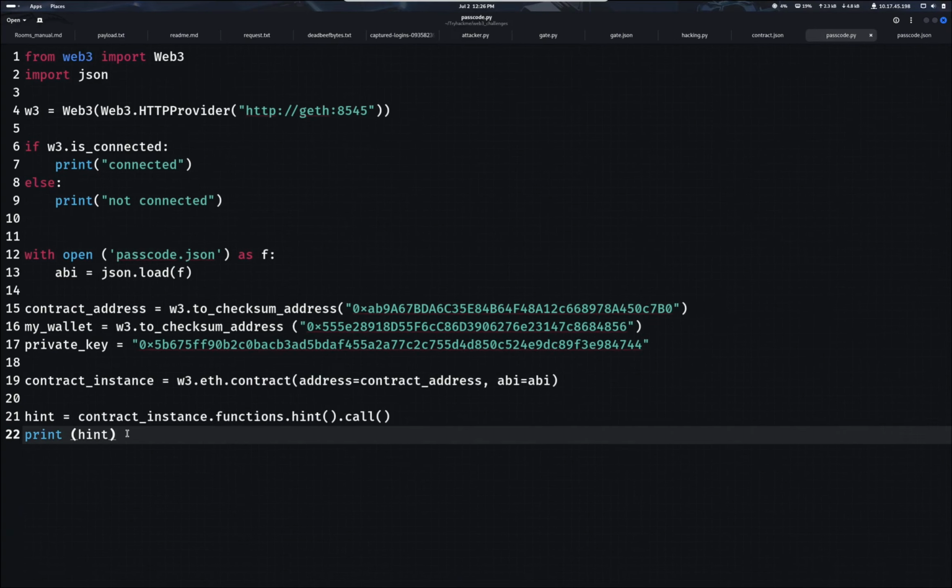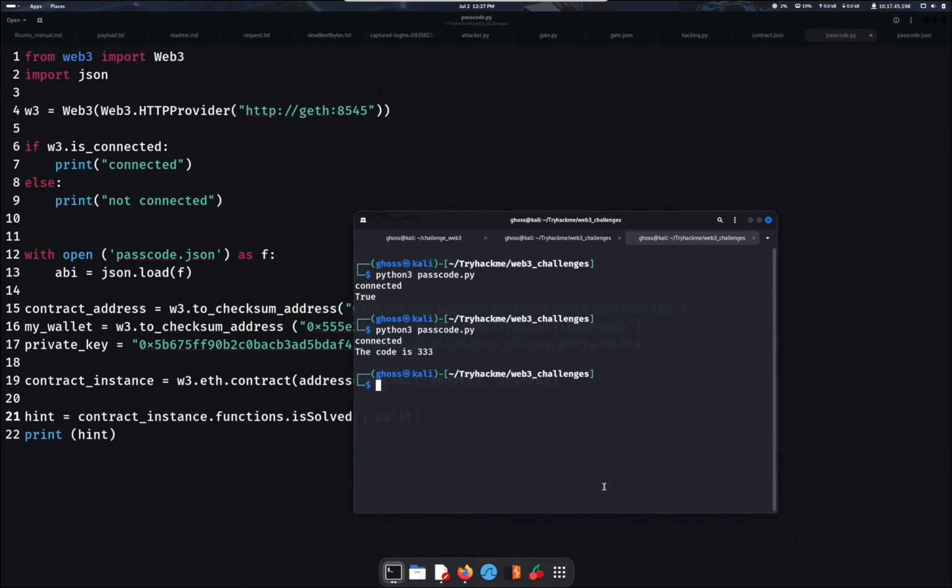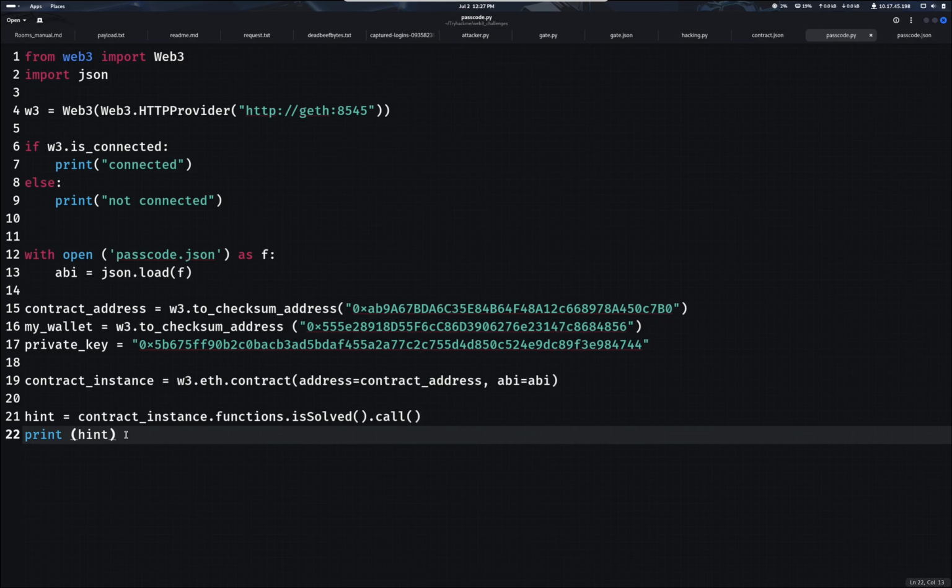Okay, is solved. Let's keep it hint. Okay, so let's send passcode solved false. Okay, it's false.